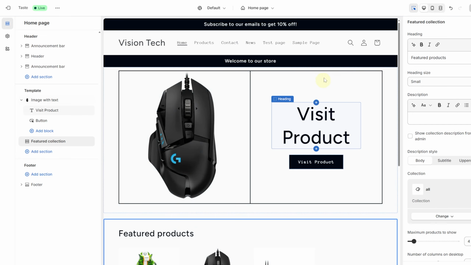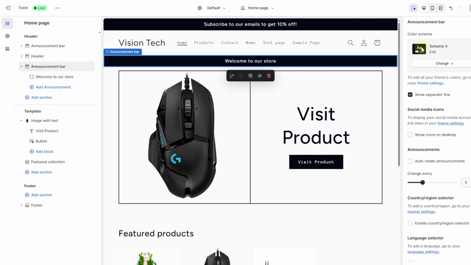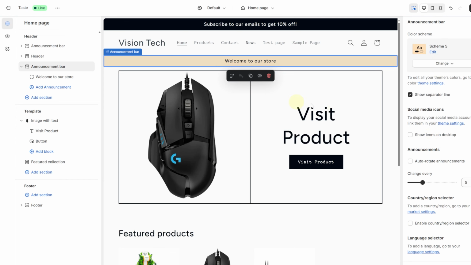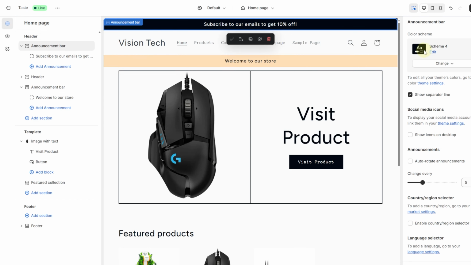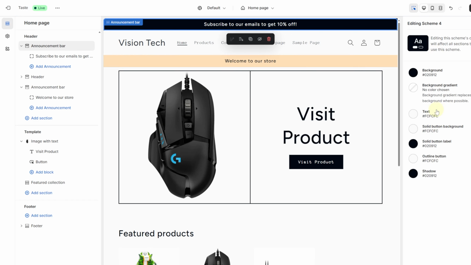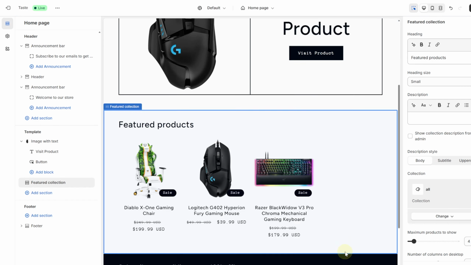Let's just say you want to change the color of your theme. You can click on this color scheme option on the right side in your announcement bar. These are all of the controls as well. So click on this change and let's just set this second theme. So you can see it is now changed. You can do the same for the first color as well. So you can change it as well. So it is quite simple to modify.